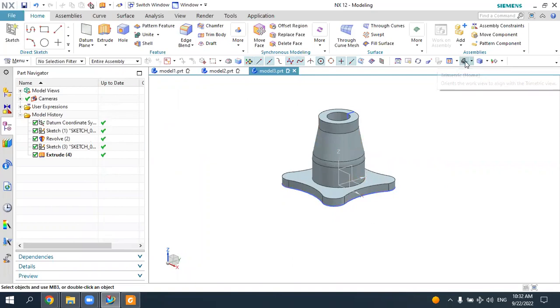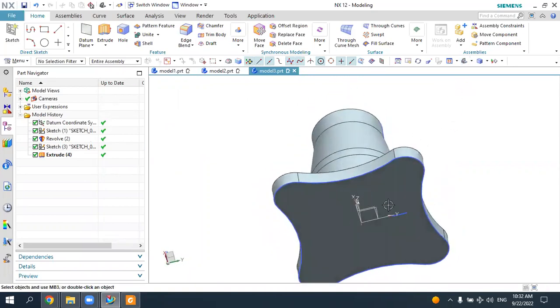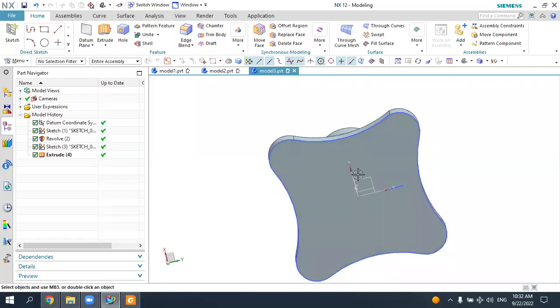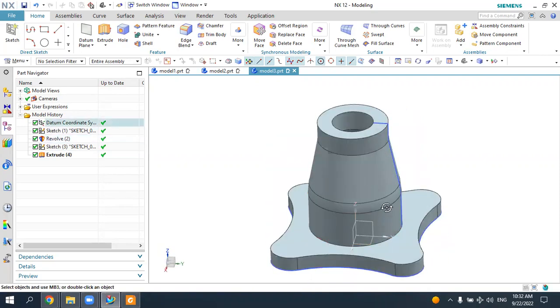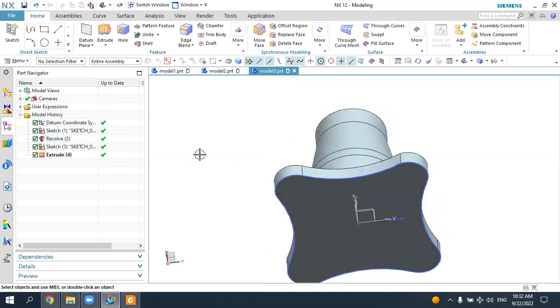So we obtained the element, but unfortunately, you see here the lower part is closed. The lower part is closed, but here you see we have the lower part in the cross section. You can see that this should be open. To open this one, we can draw the circle here with the same diameter and make the extrude and cut it, but we can do one more thing, a smarter way.